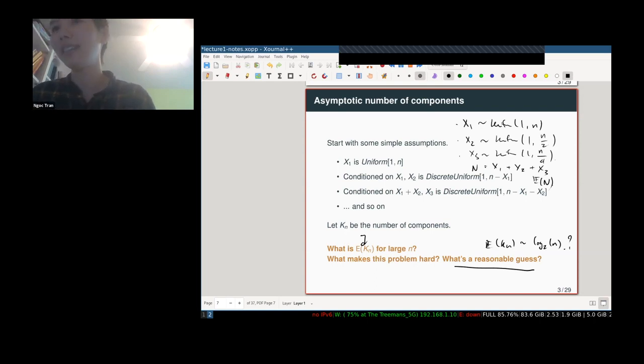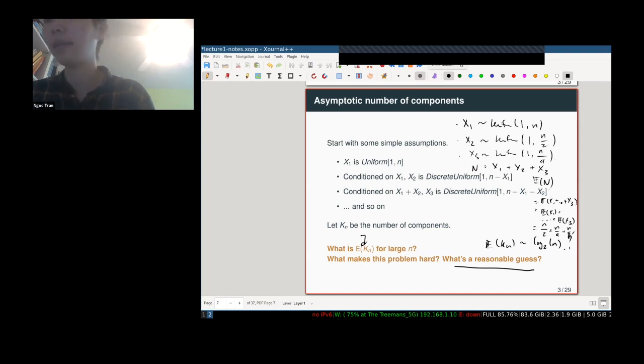And if I were to ask, what's the expected value of n? This would be that easy, right? The expected value of n is the expected value of the sum. Even if I were to make these guys not independent, it doesn't matter because expectation is linear. I could do all the conditioning I want, but as long as I know roughly the marginal distribution of each, I can still compute the expected value. In this particular example, it would be something like n over 2 plus n over 4 plus n over 8.